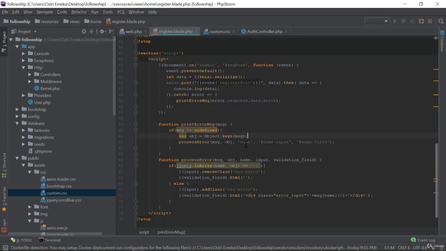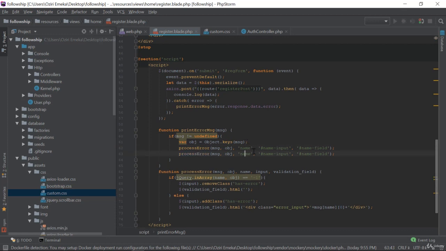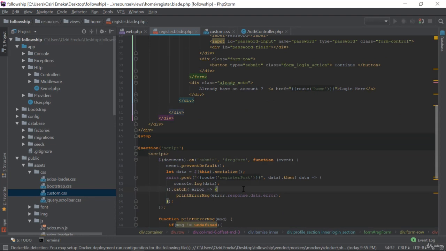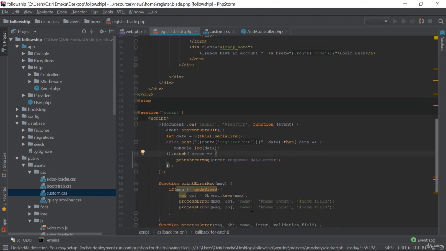Now, one good thing about what I did right here is that it's going to limit the number of lines of code we write, but I think that's good enough. So process message is going to, the next one we want to do is to pass in the username, and the field is username field. In fact, it's pretty much going to be the same. This is going to be username, and this is going to be username, and this is username.